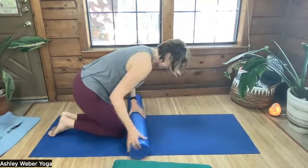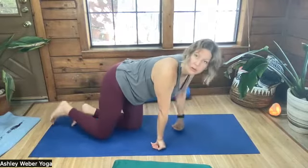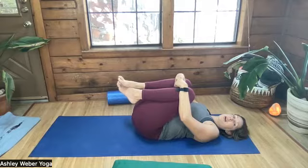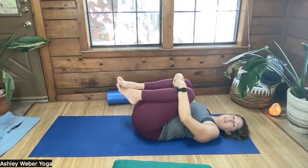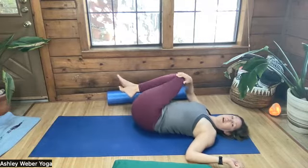We'll just take a moment to set it to the side. And then let's do a spinal twist. So any props you might like, maybe something under your head, like a blanket. You'll lie down, and you'll gather your knees into your chest, give them a nice hug. And just take a moment here to feel your tailbone curve up to the ceiling, your spine is rounded. And then let both of your knees drop over to the right side of your mat.